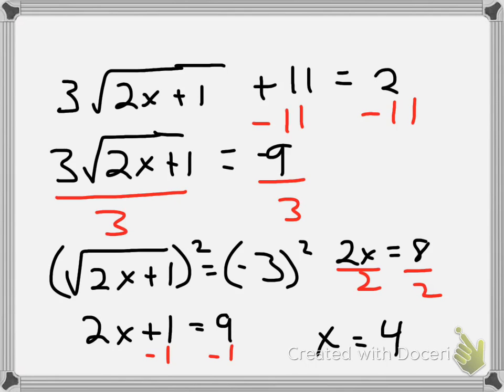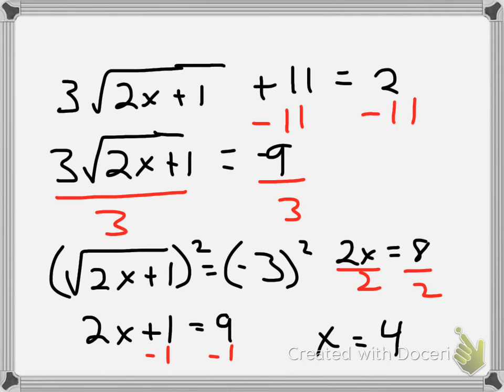Now I want to be sure that I don't have what's called an extraneous solution. What happens when you raise both sides of an equation to a certain power is you create the chance for an extra solution. It's by nature of the work. Because we're modifying the original equation that we were given, we're actually working from a new one. And the result is sometimes you have extra solutions.